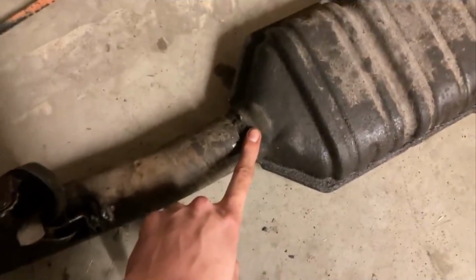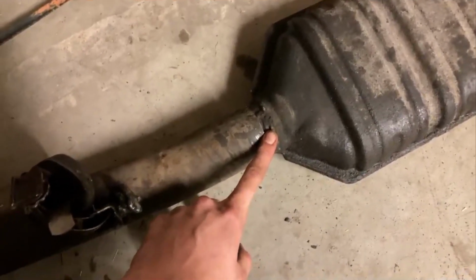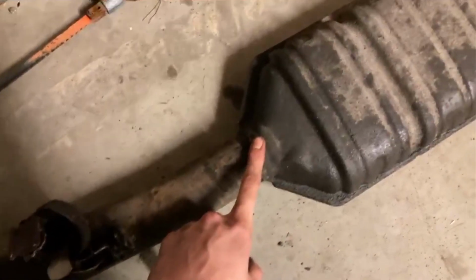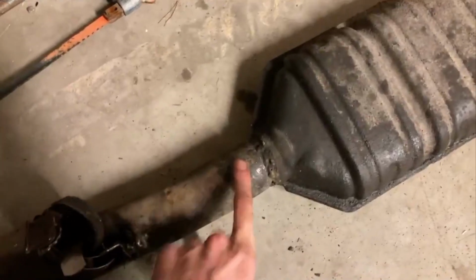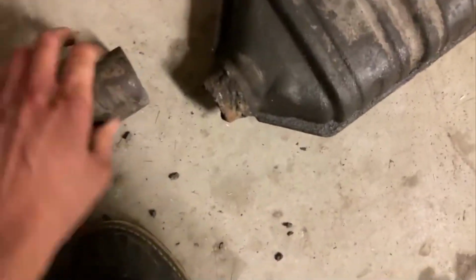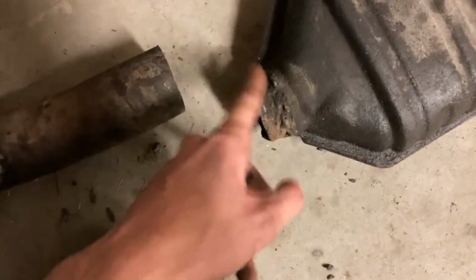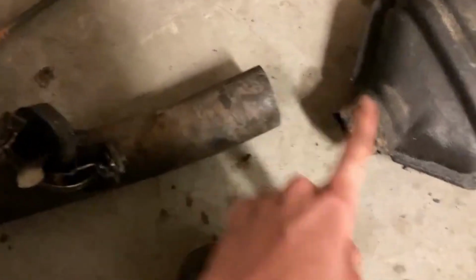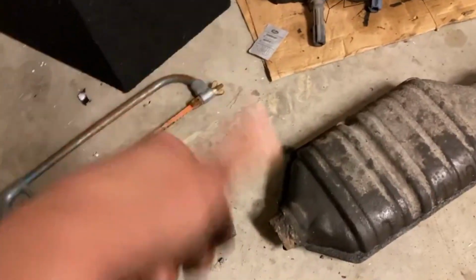Alright, great news. The catalytic, wow, that was hard to say. Catalytic converter fits in the normal exhaust, which goes up there. So if I just clean this weld up a bit, I could actually just push this on there and then put a clamp on it, and then it would be good to go.